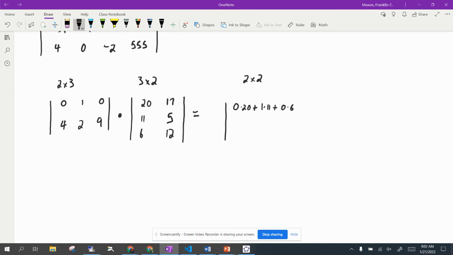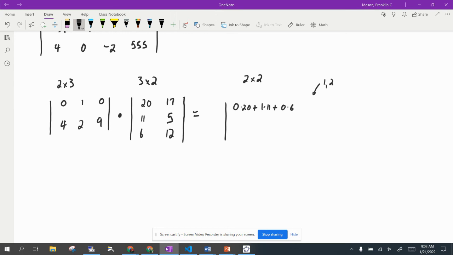Okay, so let's figure out what's going to come next in this first row. Well, how do I do that? I multiply the first row by the second column. So I want to know now what's going to come in position 1, comma 2. How do I get that? Multiply row 1 by column 2. That's just the way that it works. If I want to know what's going to come in some position, like 12, comma 17 for bigger matrices, that would be 12th row times 17th column. That's always how that gets done.